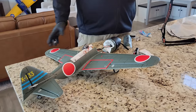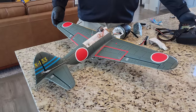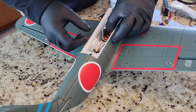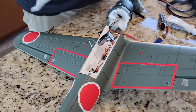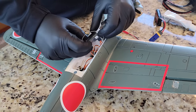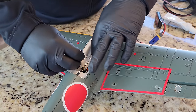You can actually initiate this plane just like normal. You might have to hold it level, and once it initiates, see, this thing is actually in a different position too, because that was sideways, right? So we have to get that figured out. So we're just gonna stick that back on here. Might need to dry the surface, because in our case, we had snow involved. So I'm just gonna tack that up a little bit, dry the surface. I'm gonna wrap the antenna the way we had it, if I can get it right. Actually, we'll just let it come out this way.